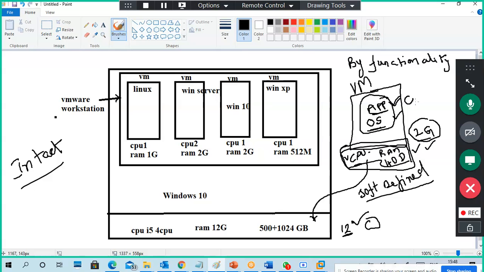Normally people define virtualization as imaginary, meaning you have to imagine it, it does not exist in physical form. But if it does not exist at all or is imaginary, how do we use a virtual machine? We install OS and applications, we ping, we make it a server, we make it a client, we access it. So it means it exists. By functionality, it works like your physical machine only. So no difference.